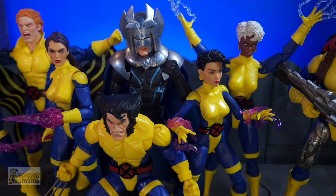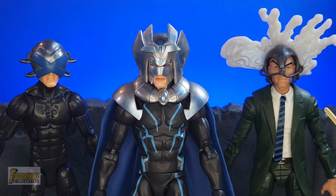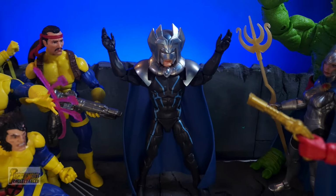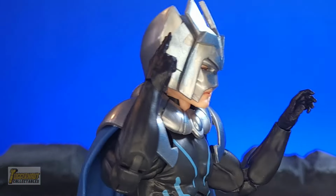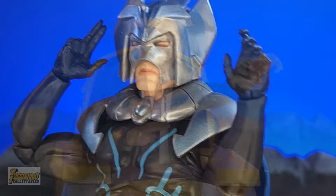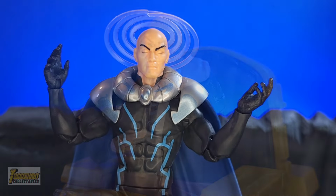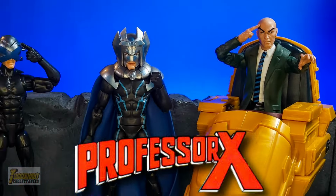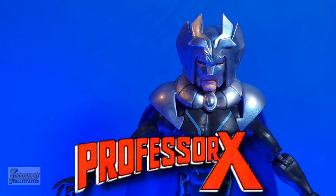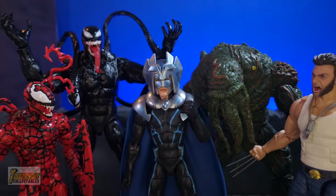Thank you for checking my review and figure comparison of the new Hasbro Marvel Legends Warlord Professor X, a Walmart exclusive X-Men action figure. How can you give Warlord a pointing hand so he can make his telepathy gesture? For kitbash, how does the Warlord look using the other Hasbro Marvel Legends Professor X heads and hands? How does the figure scale with 1/12 scale, 6-inch scale, and 7-inch scale figures?